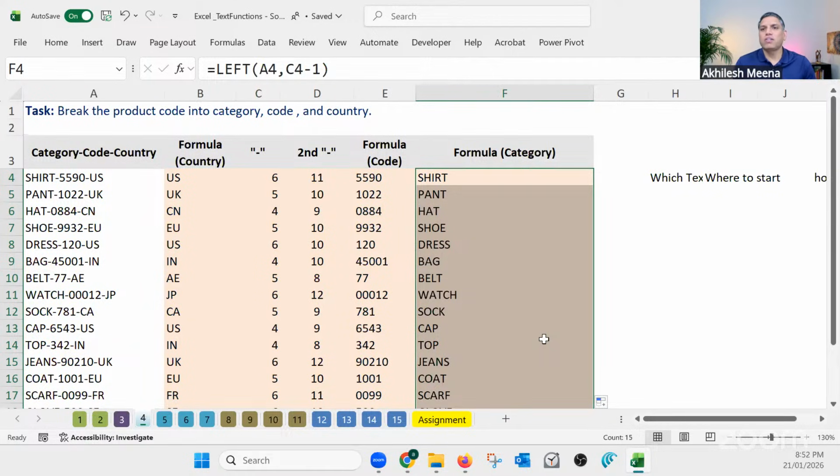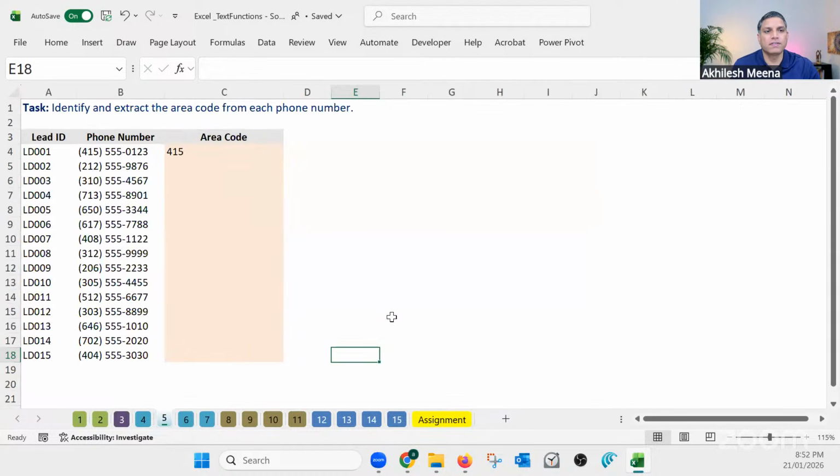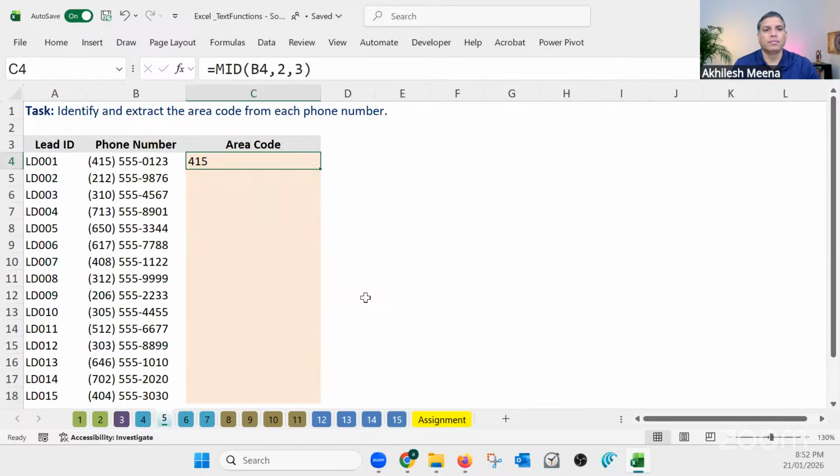So by now, what all functions have we covered? Can you put it in the chat? What all functions have we covered till now? The functions in themselves are very simple. We need to frame a logic, how to combine multiple simple functions to solve our problem. That's the bigger challenge. And for that, Excel knowledge is not required. Your aptitude is required. Problem-solving skill is required. Okay, great. Let's move to exercise 5.